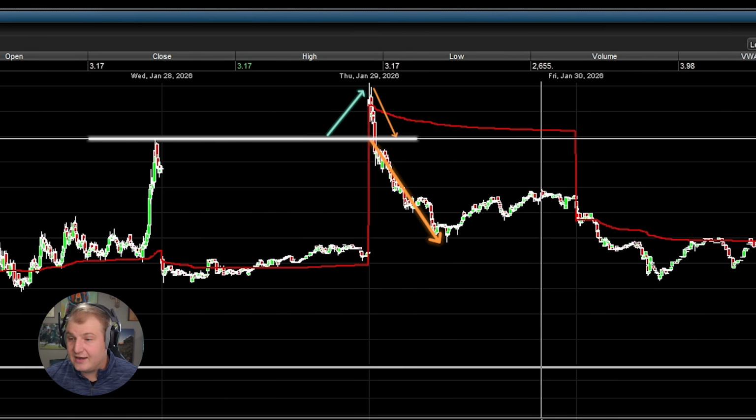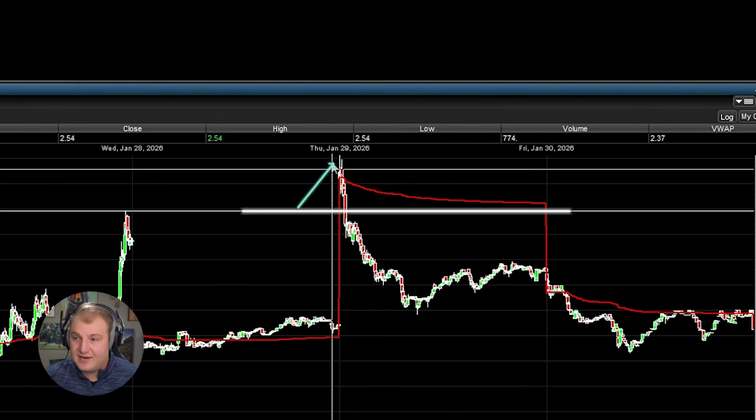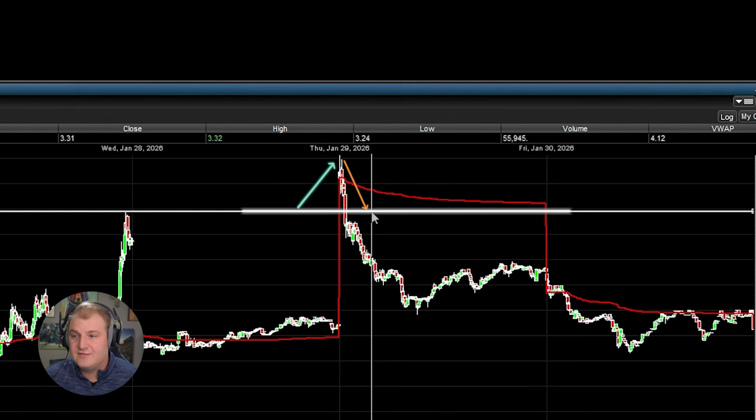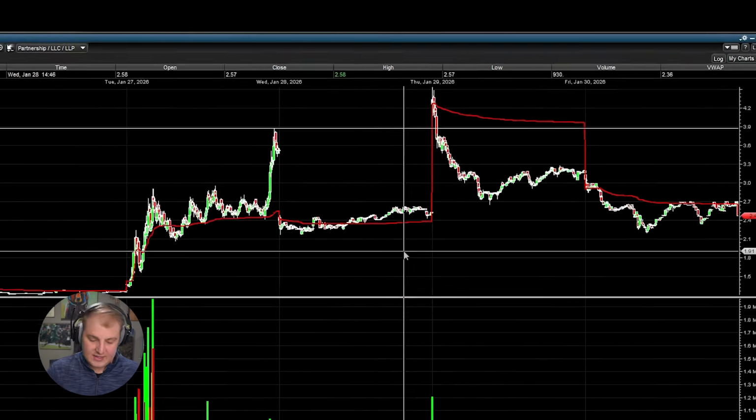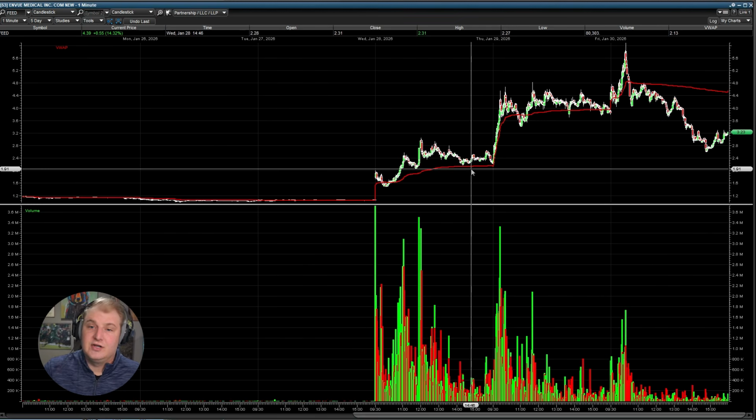We gapped above it, traded big volume, failed below that line, and then continued lower. It's a failed breakout, and it's something we could have avoided because what would we have wanted to see? What would have been a good reaction to it? This stock opening above it, holding above this line, trading massive volume, using it as support, and then potentially look for some sort of intraday setup to get involved to take advantage of this daily stock that wants to go higher, right?